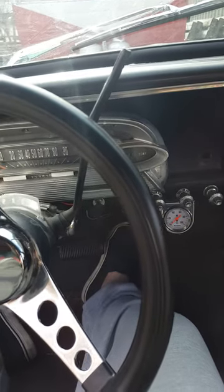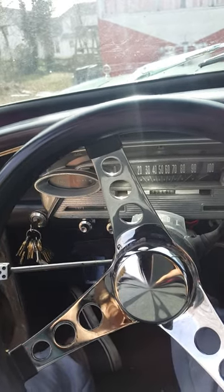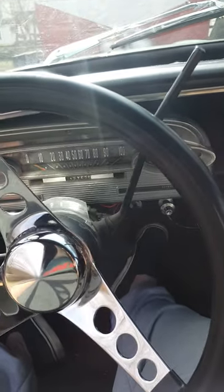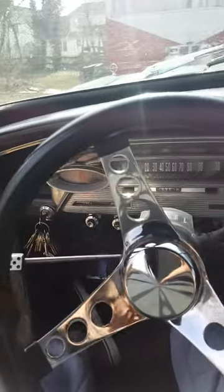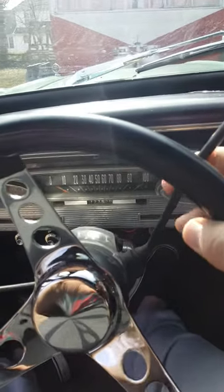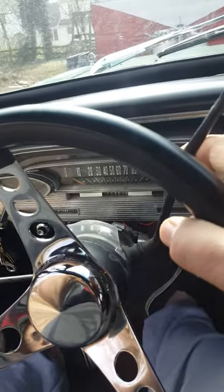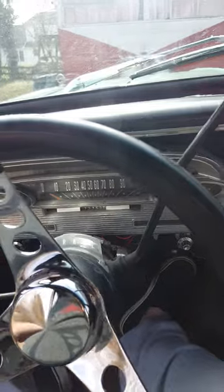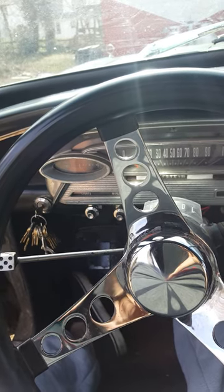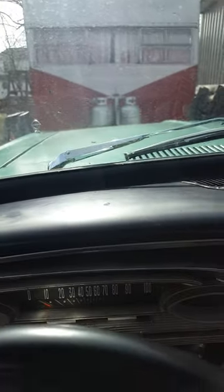This car hasn't been started in about two weeks or so, maybe a little bit longer. I'm going to give it a cold start to see what happens. This is the 1961 Mercury Comet, and there's a choke right there. I'm going to leave the choke in and see if I can get it started without the choke. This car is usually very reliable for starting, except one quirk: I have to take this gear shift lever and make sure it's in the up position so the neutral safety switch is in the proper position for starting. Without further ado, let's try to get her started — cold start, 61 Comet.